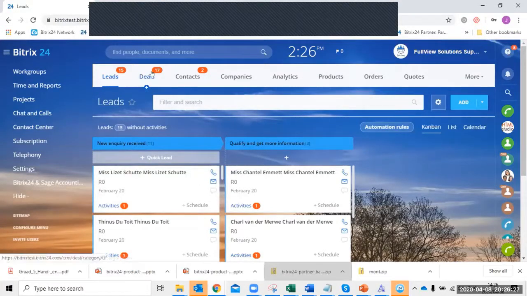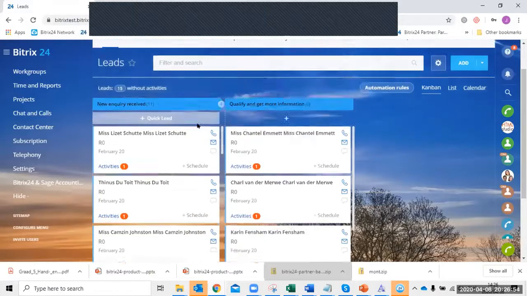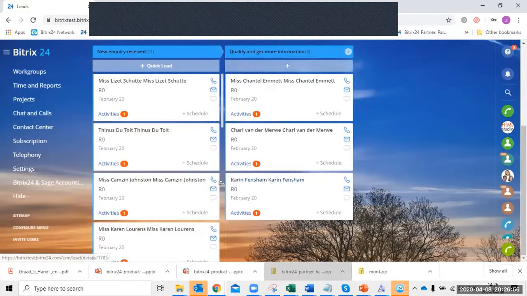Leads would mature into a deal. Let's look at your pipeline. So when you work in Bitrix, you've got two main ways that you can manage your sales. The one is called the Kanban view. That's what you're seeing here in front of you. It means like a whiteboard, or if you think about your post-it notes, if you could stick them all onto a wall for sales that are in a specific life cycle stage, this is how you could view it, and you can move it around from this view.